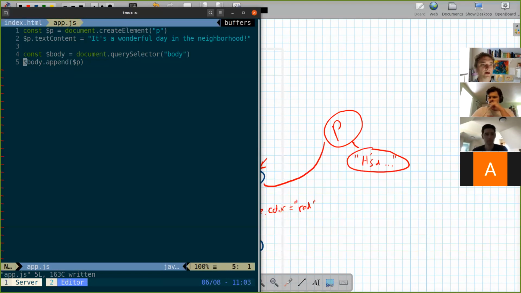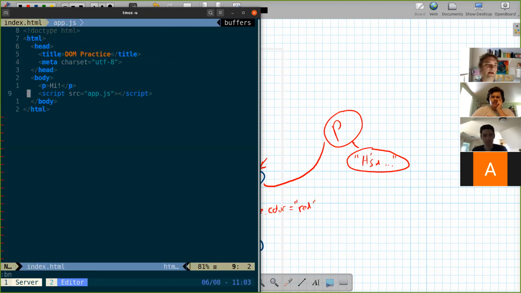Cool. So if I can make elements and add them to the page, then certainly I can do stuff like change stuff that's already on the page. So let's say over in this thing here, I give it a class, just so I can have something to grab onto. I got 2 paragraph tags in the DOM right now.